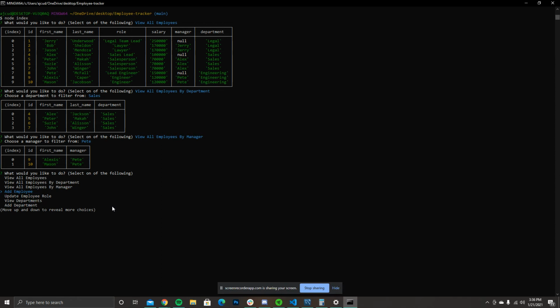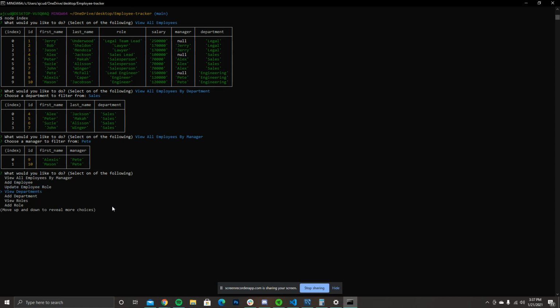Now, let's say you didn't use the SQL file, and you decided to create your own departments and whatnot. Before you do anything, obviously, if you view all employees, you're not going to get a single table. The table's probably just going to say null all around. There's not going to be anything in there. They'll just be empty tables. So we need to populate this stuff on our own.